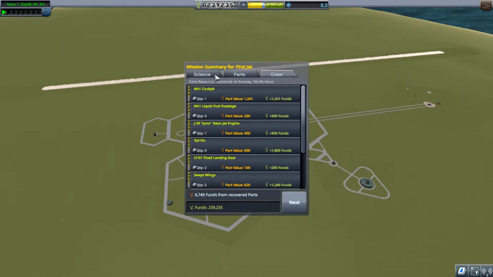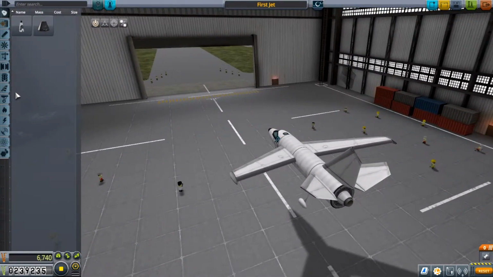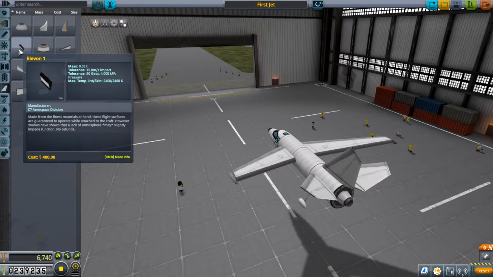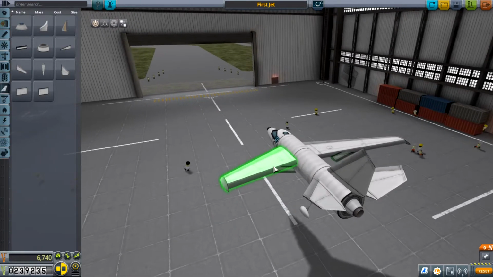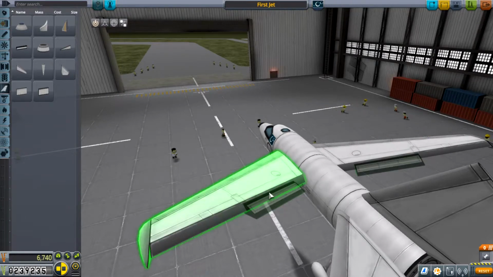Okay, so recovered parts. Crew. No science. Not sure what went wrong there. I know we're definitely missing some things here. I believe this is what I want. There we go. That's what I want right there.